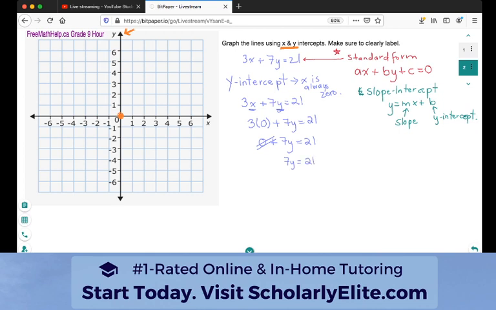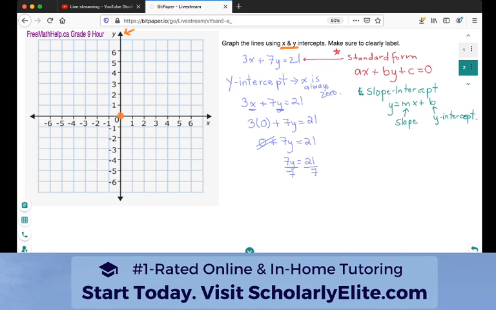And now we just use our very simple algebra that we learned in grade 7 and grade 8, and we divide off the number 7, because what we're really solving for is y. And if you're confused about why we're dividing off 7, I highly recommend going back and really practicing your algebra, because this is something that's going to come up over and over again throughout the rest of high school math.